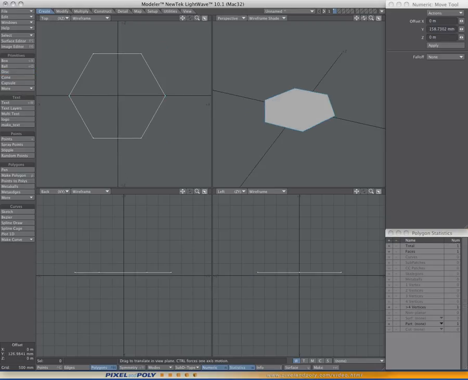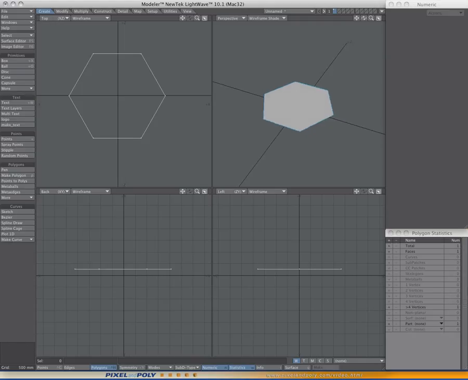I'm just going to raise that a little bit to get it off the axis lines. And I'm going to do a couple of versions of this. So what I'm going to do is select that initial polygon, copy it, and paste a version into layer 2 and another copy of it into layer 3, so we can go back to that when we're done with this first one.